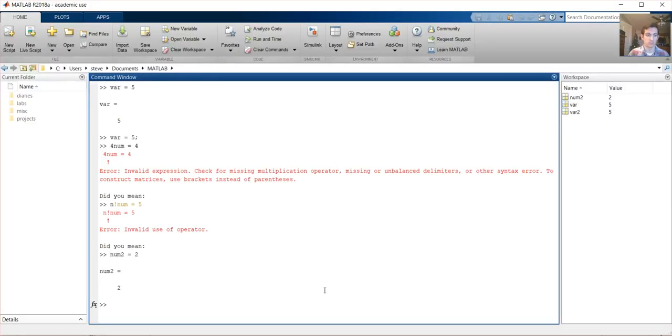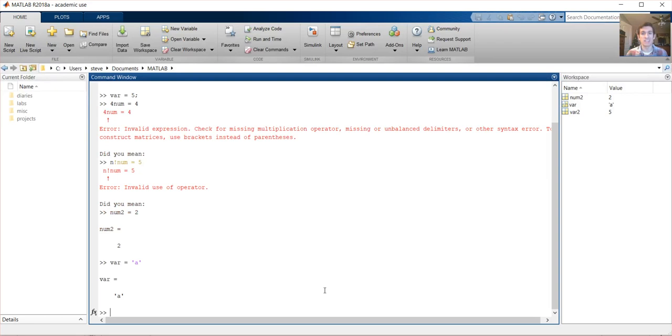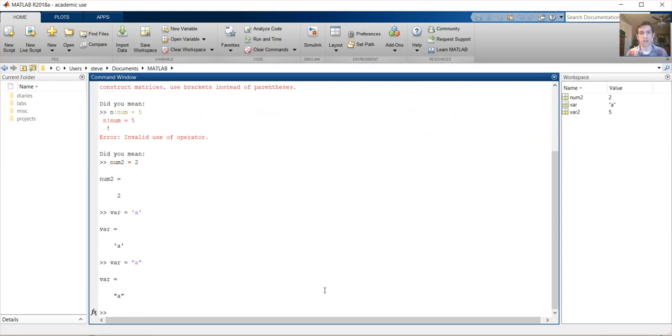So let's take a little bit of an example. I'm going to say var, that's going to be my variable. And I'm going to save it as, this is going to be a character. So if I put A here, as you can see I put apostrophes around it and it turned purple. This is going to be a character type. If I click enter, A is a character in this case. And you can have multiple different types of characters, but what signifies it as a character is the fact that there are apostrophes around it. You can also use quotation marks if you want to. They both end up being character types.